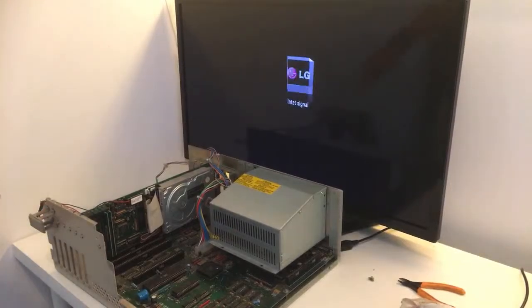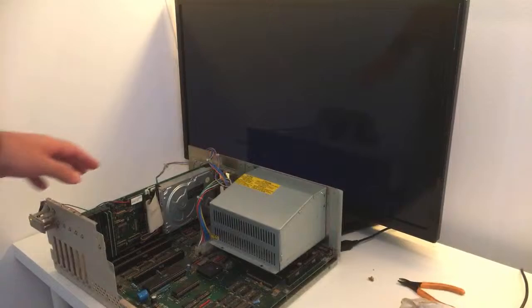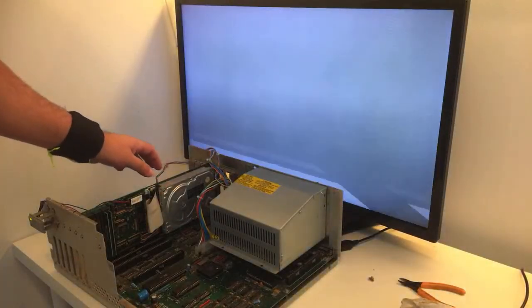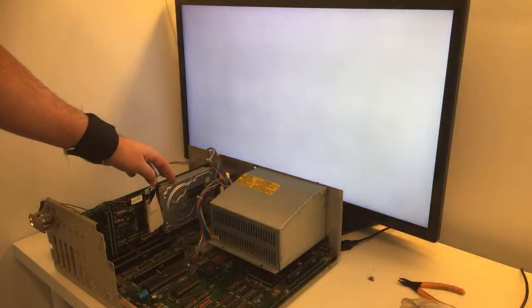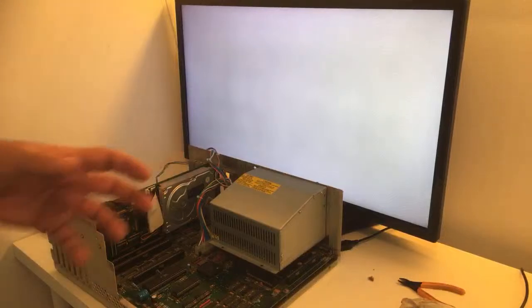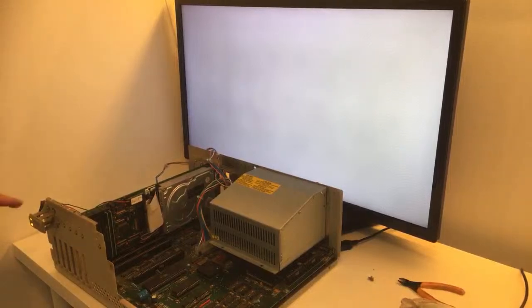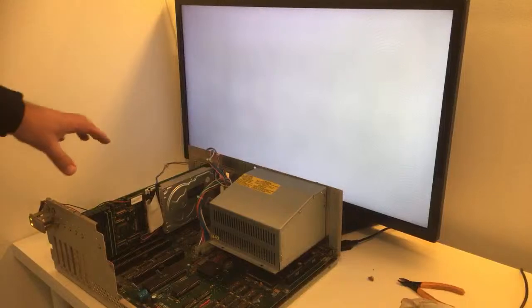Can you see the LEDs from there? Yes, you can. All right. It doesn't spin. Oh, it said something. It feels like it wants to spin. You know, it just makes this little sound and it just hangs. As you can see, the power is the green one. And the yellow LED is for the hard disk activity.